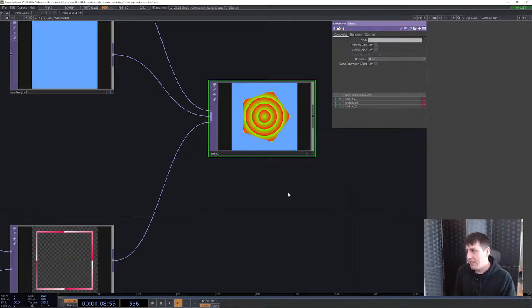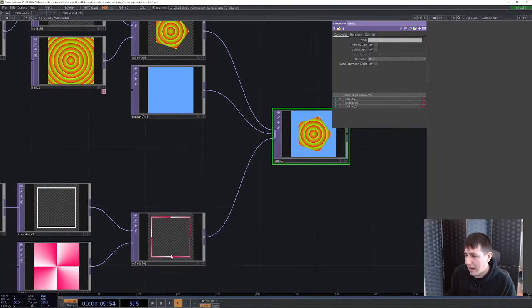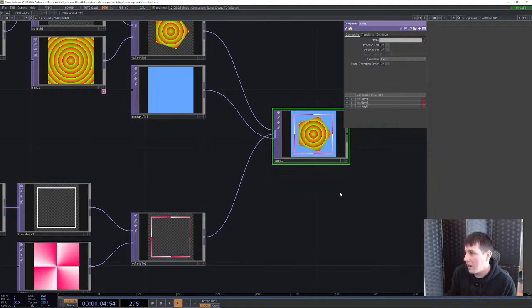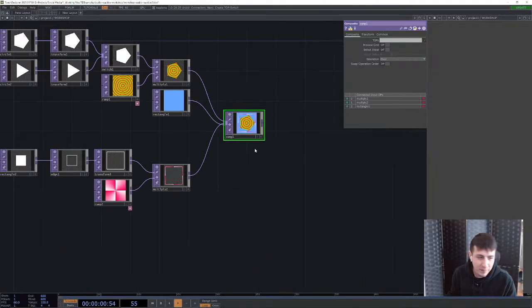The way that over works is that now we're working with layers: a top layer, a middle layer, and a bottom layer. I can see the layer order under the connected input ops section. I have multiply 1, rectangle 1, and then multiply 2. That's not what I want, because I can't even see multiply 2 since it's on the bottom layer. I can use this interface to move these layers around. I can use this arrow button to move my multiply 2 up one layer. And there we go. Now I have my complete visual composition.